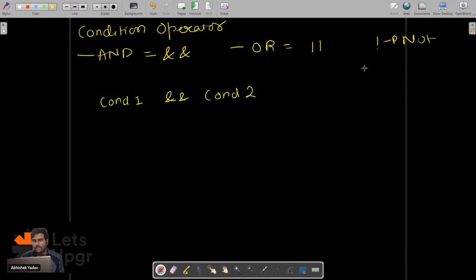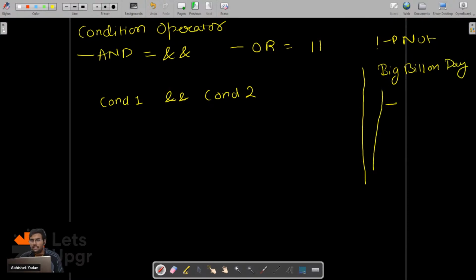The problem statement is: Big Billion Day is there on Amazon, and Amazon is giving us a discount, but the condition for the discount is that you should have an SBI card, either debit or credit, and the amount in your cart should be greater than 5,000 rupees.